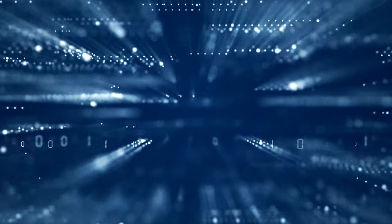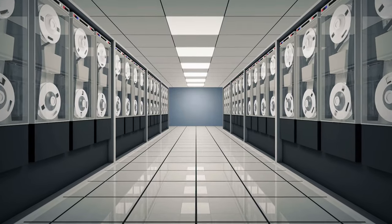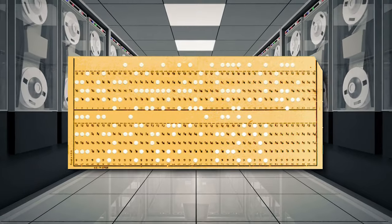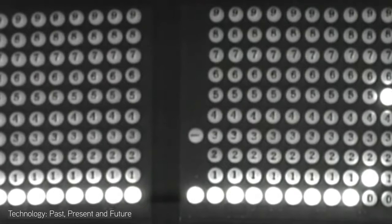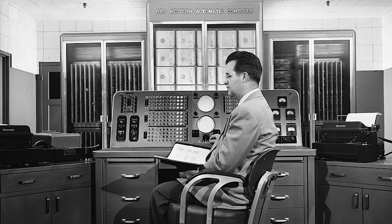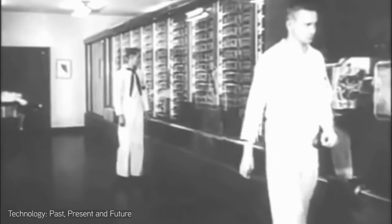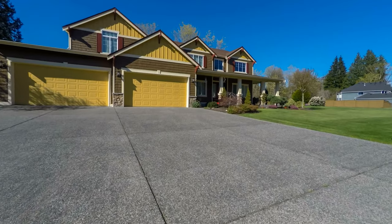Hacking the mainframe. The first computers didn't look or act like the computers of today. They were huge, and they didn't even have screens. You would prepare tasks for the computer to do using punch cards. These tasks, or programs, would take hours, sometimes days to run, and required a team of specialists. Operators used computer terminals that connected to one central mainframe. Early computers required a ton of space — the size of one mainframe could be about the size of a two-car garage. Now, your laptop computer fits snugly on your lap.